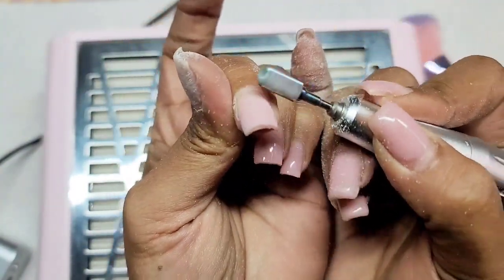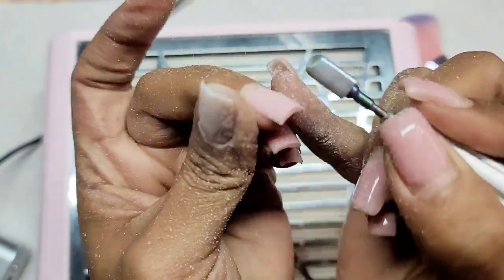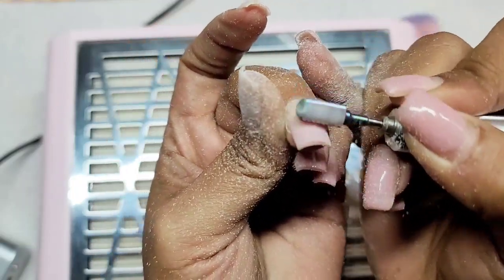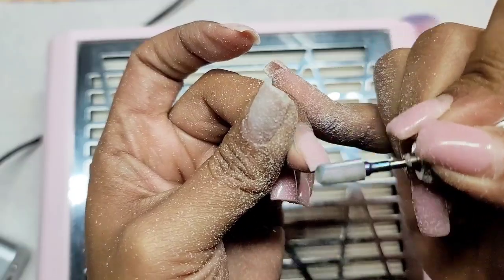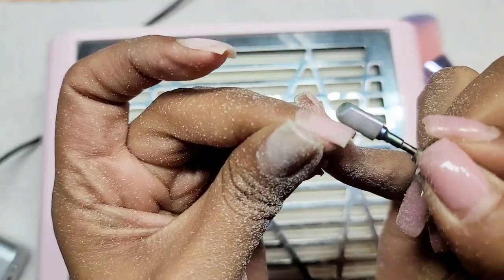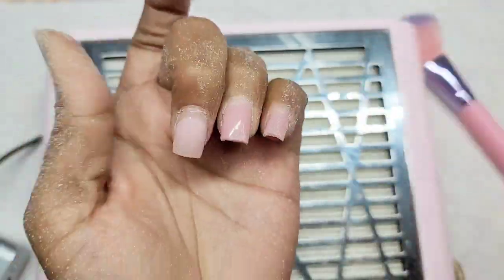So the plan was to show you just one nail. I decided to show this one because I wanted you to see the thickness once I cut them down. So when you cut down the nail, obviously you're going to have a lot of thickness on what is now your free edge. So you're going to see, once I finish removing the majority of the product, the difference on each nail.